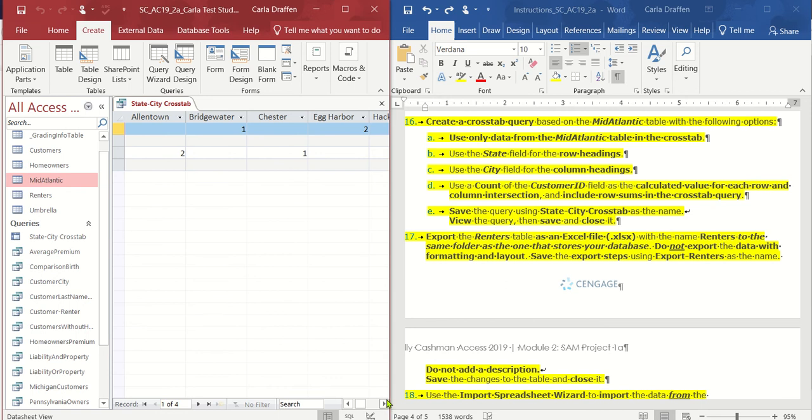Chester, I forgot what state that was, but Chester's the third state, Pennsylvania. And then let's see if we can find one from Virginia. There we are. Manassas is in Virginia, and there are 2 customers from that city in that state. So do you see how the crosstab works for us?